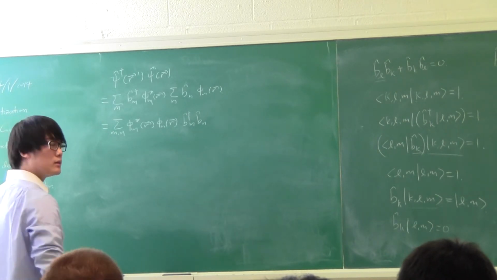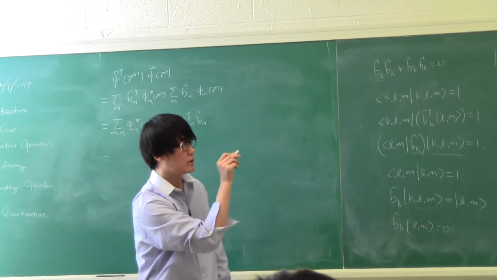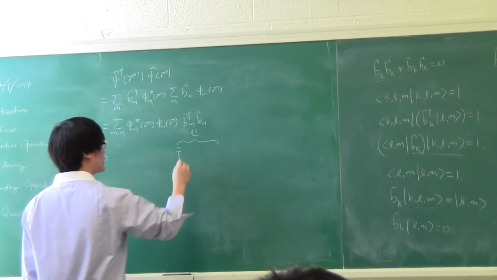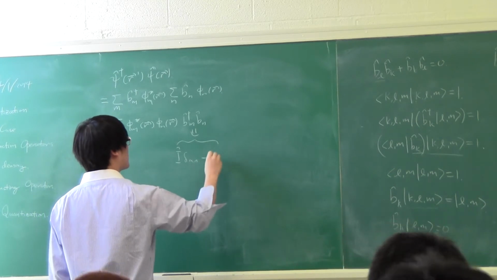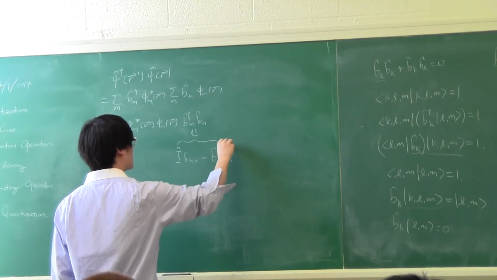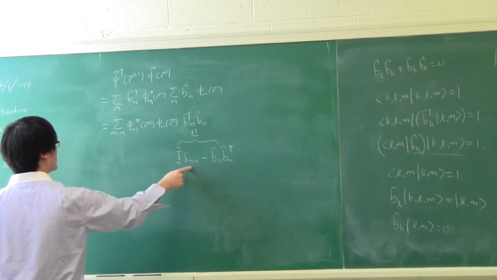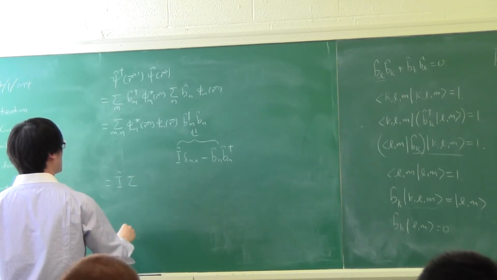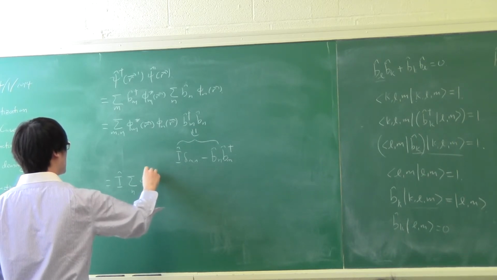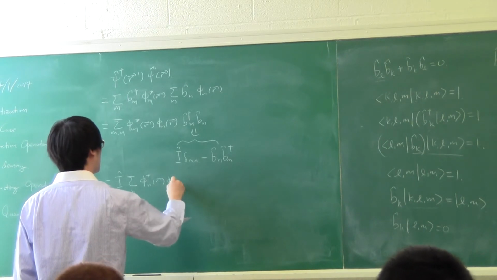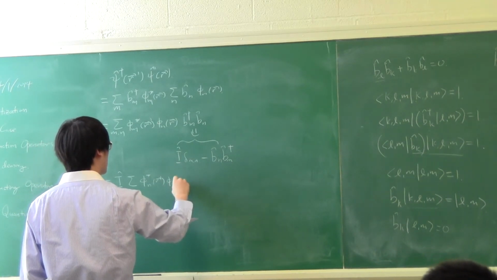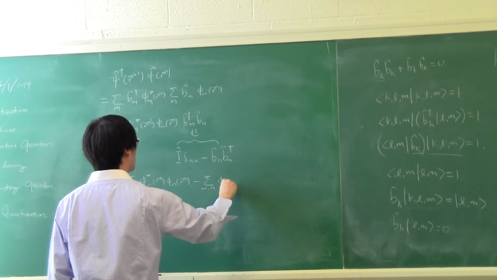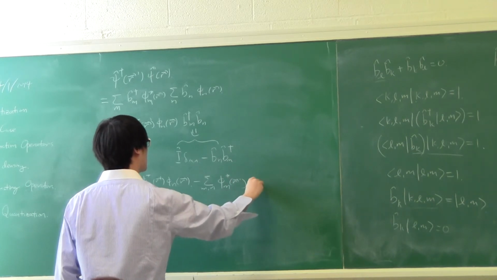correct? Now let's use the commutation relation again. We change this into two terms. You have the identity attached with a delta mn, subtracting the other term with their order reversed. This term is going to remove one of these summations. So we have the identity operator attached with now just the summation over n, and then it's phi conjugate at r prime, sorry, I forgot the prime. So that's the first term. And the second term is minus the summation over m and n of phi m conjugate r prime phi n r.